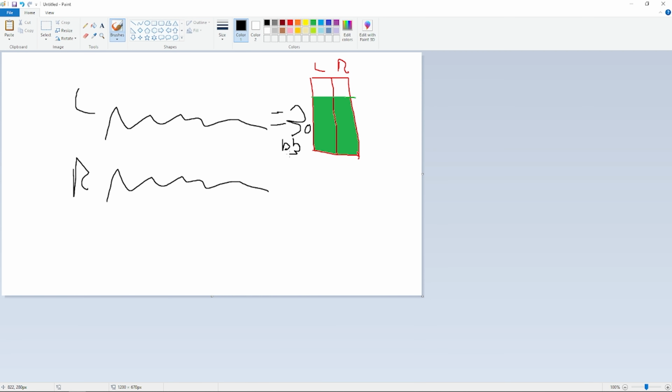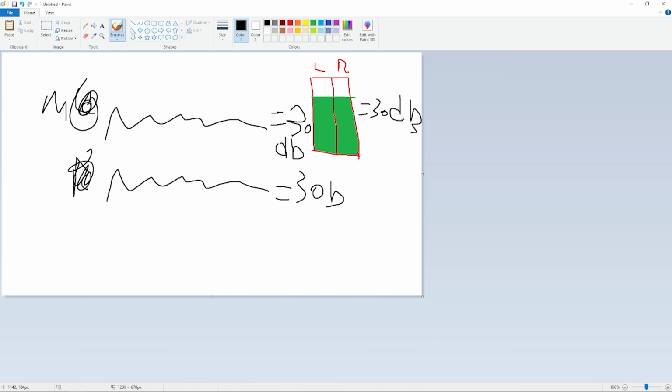So this is also 30 dB. If this is running mono and not stereo, this is gonna equal 30 dB. Right, makes sense. Everything is logical.